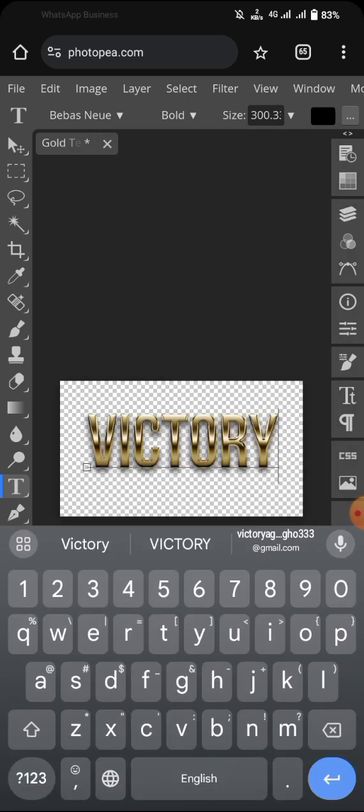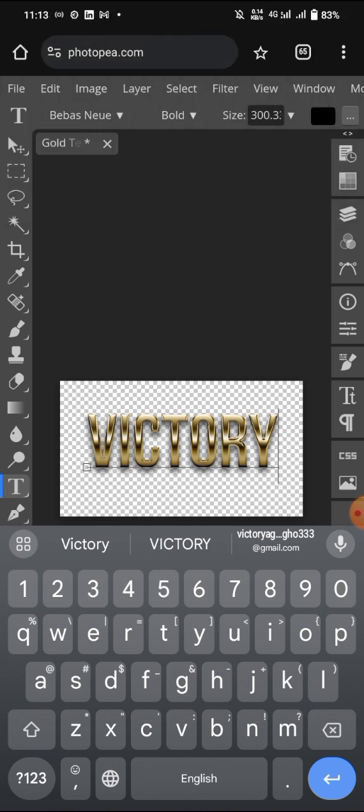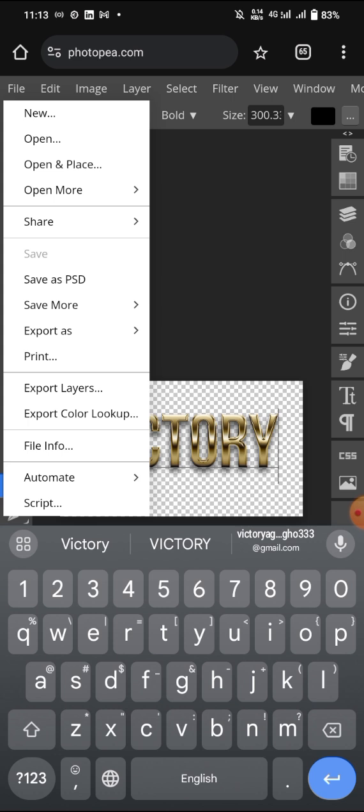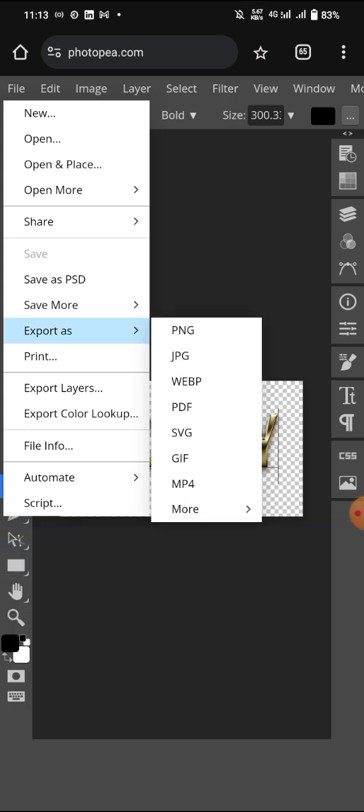Now to save, I'll click on file and say save, export as PNG. You can export as PNG, JPG, web, PDF, SVG, GIF, and even more, but what concerns us is PNG.